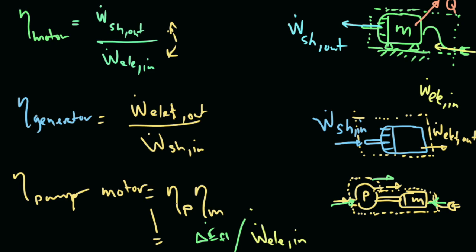But if you already know the efficiency of the pump and you know the efficiency of the motor, it's much easier just to multiply the two and get the total efficiency. So if, for example, the efficiency of the pump was 90% and the efficiency of the motor was 90%, then when you multiply 0.9 times 0.9, you're going to get 0.81 efficiency. So as you start connecting components, you actually get drops in efficiency.